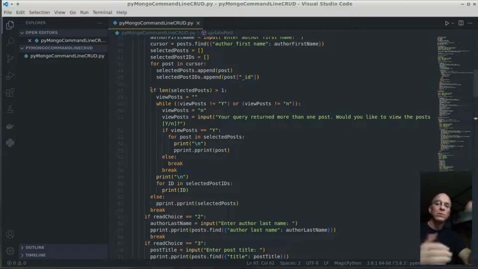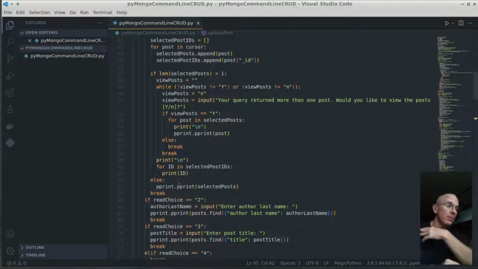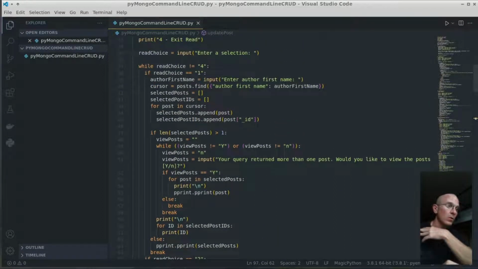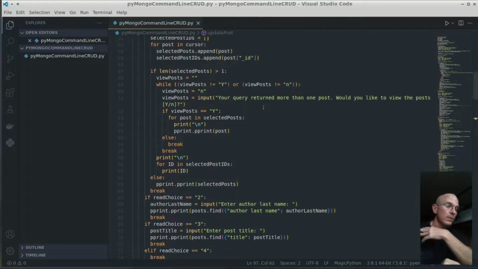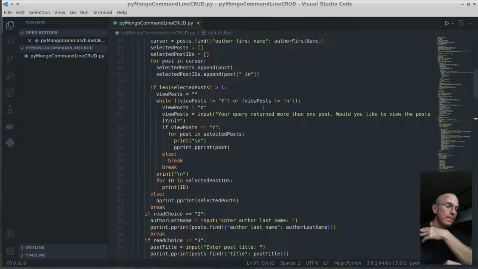Greater than 1, I should say. So if you have more than one post, do this stuff. So if we have more than one post, we're going to display them one by one, or we're just going to display them. Otherwise, we're just going to print them out. So let's work on that.